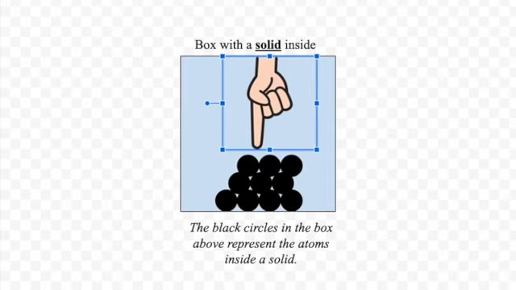In your first assignment, I'm going to give you this picture here, and I'm going to tell you that this is how I draw a solid. I want you to fix this diagram so that you can make what appears to be a liquid and what appears to be a gas. At this point, you don't know a lot of chemistry, so I'm just asking you to guess. Rearrange these circles, change the circles, make them bigger, make them smaller, add circles, subtract circles, whatever you want to do to try and represent a liquid and a gas.